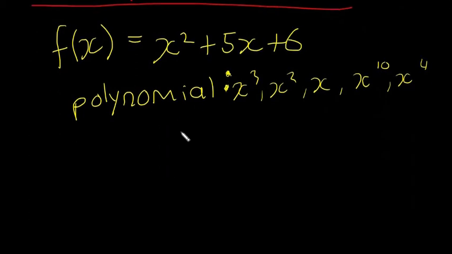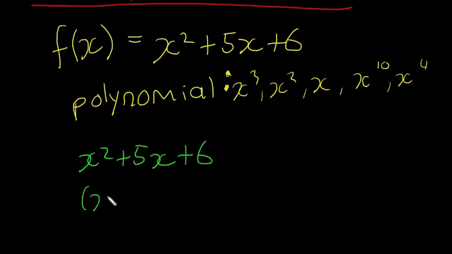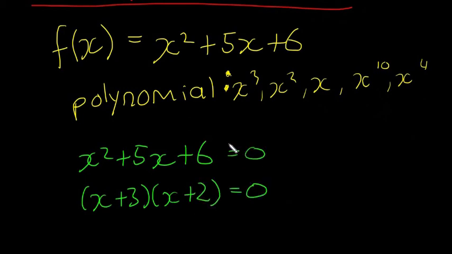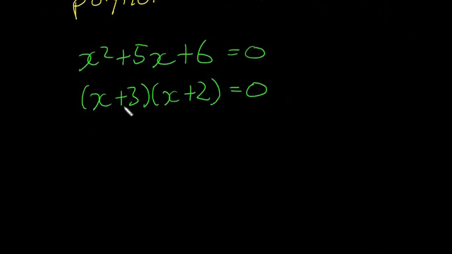Basically, what the factor theorem says, I'll go into green for this now, so we know this is a function and that it's a polynomial function. For any polynomial function, the factor theorem will say that if x, so we'll factorize this first, and set each factor equal to 0. So this is a polynomial function, and these are the two factors.